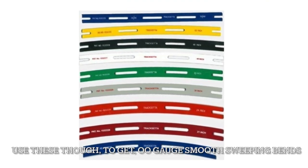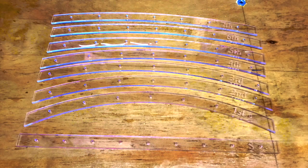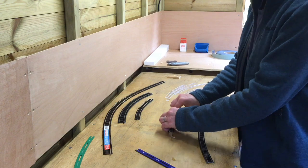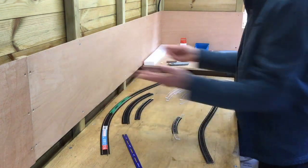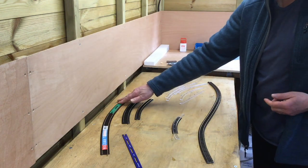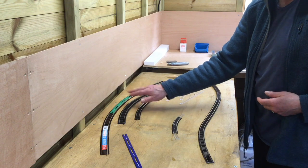Not, you know, like if we're thinking about 00 gauge, Peco track setters are not the same kettle of fish. They're a different geometry to Hornby set track, where these match. So they're a great little tool. They don't push in all the way like these do. They just push right in. They are superior, but they're a lot more expensive and they're not the same geometry as set track.